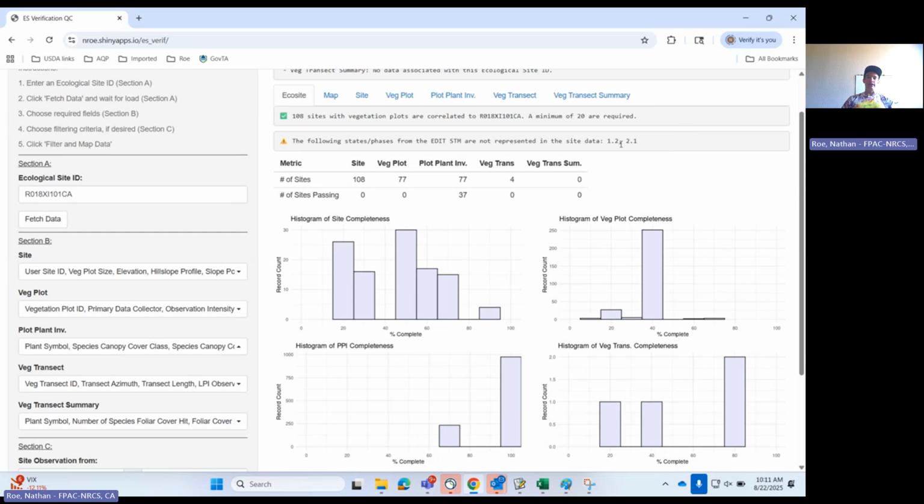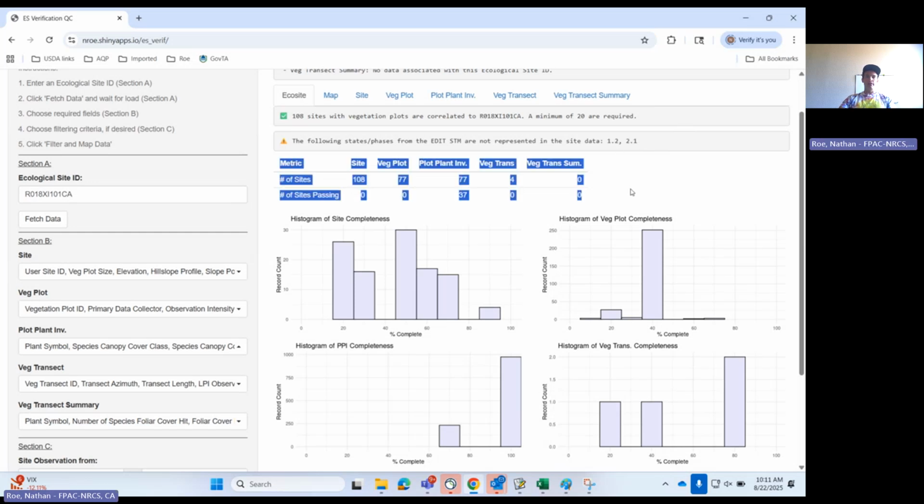It's saying it's not finding any sites or site observations that have a state and phase of 1.2 or 2.1, and those do exist in the EDIT STM. So for ES verification, you would want and would be required to have those represented in your data.